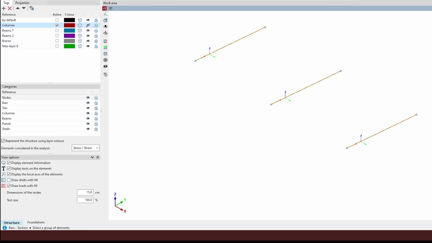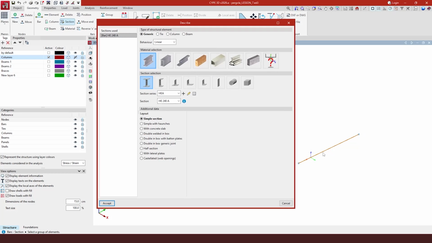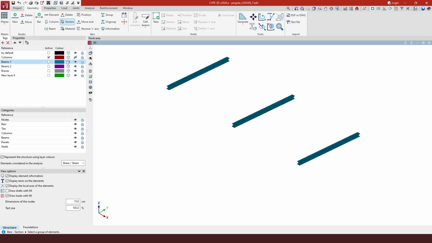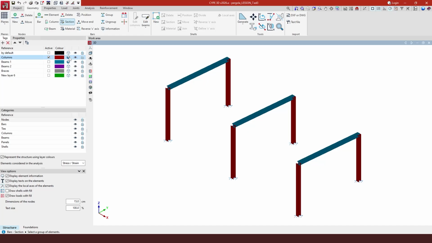So using the trick of the rectangle selection, we can choose all of them and easily snap them to describe them. Now that they're described, whenever we turn on the 3D view, they must come up. If I make visible again the columns, we can see them together with their 3D representation.